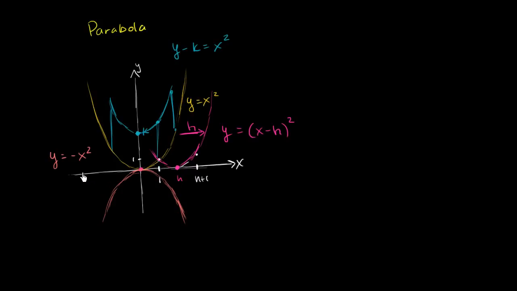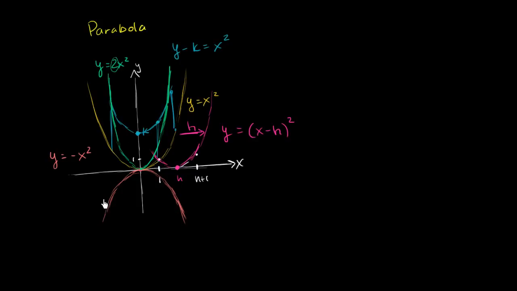And now let's imagine scaling it even more. What would y equals negative 2x squared look like? Actually, let me do two things. What would y equals 2x squared look like? Let's take the positive version first. As we square things, we're going to multiply them by 2, so it's going to increase faster. It's going to be narrower and steeper. It might look something like this. Once again, I'm just giving you the idea. I haven't really drawn this to scale. So increasing it by a factor will make it increase faster.